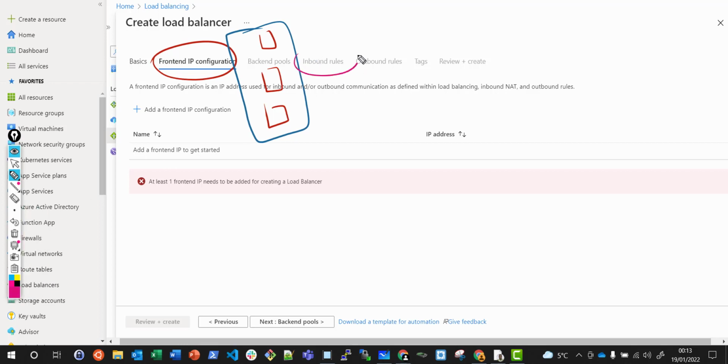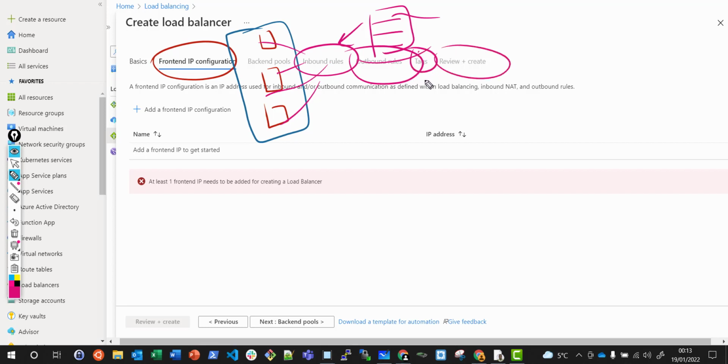You have inbound rules, which are almost like an access list or a filter to direct your traffic to where it needs to go. Outbound rules, when necessary, you might need this to also go outside. You could also create that there. The tags, and of course, you review and create. So that's what it's all about.